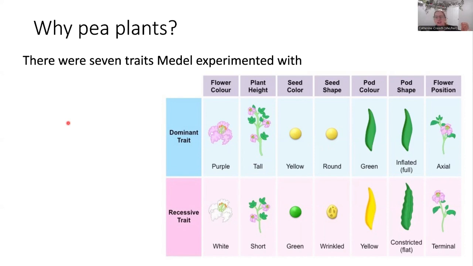And so everything based on the understanding he had should have been an intermediate, right? Like it should have been purple plus white flowers equals light purple flowers. But instead, he was getting purple plus white flowers equal purple flowers. And that was confusing. And then he would breed the second generation with itself, and he would get purple and white flowers. And he was super confused by it.